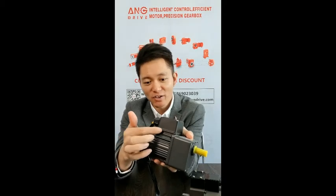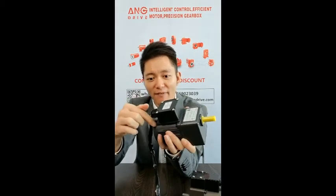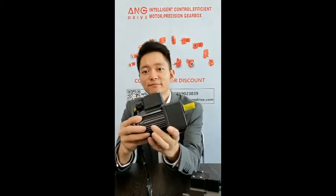When you check this motor, you can see there is a steel plate and a rubber plate between the terminal box and the motor, so the dust and the water will not go inside. And the steel plate also has another function. It will prevent the screw going inside the motor and damaging the rotor.